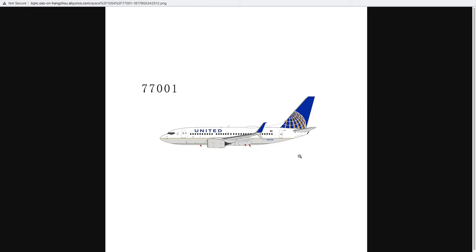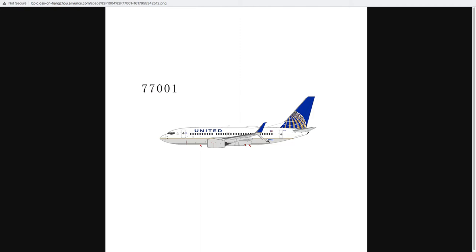I'm thinking of just getting one, as there is the new Blue Evolution livery. I just watched Aviation 18's release video on this. He said he's probably going to wait till they release one of the new liveries. So that's probably what I'm going to do. But I'm still going to pick up one of these just to make Newark a little bit more modern with 737-700s, you know, just to make Newark a little bit more realistic, because as you guys know, I have a lot of 737-800s. But yeah, this is the United Continental globe livery.